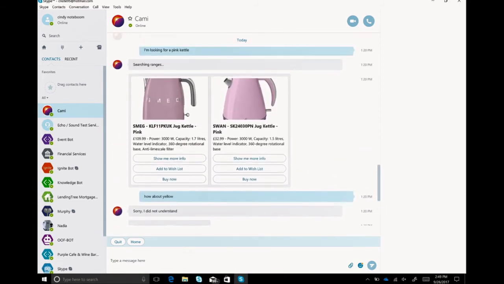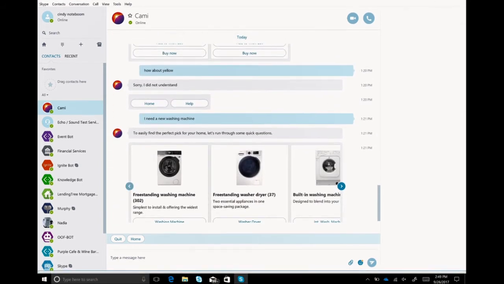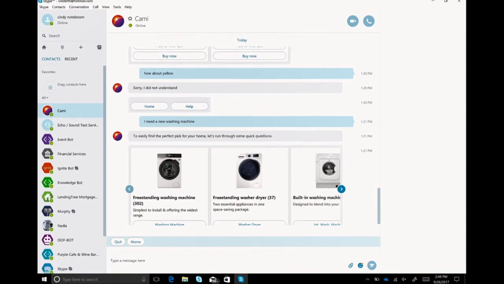So now I'm in Skype. I'm still talking to Cammie, exactly who I was talking to before. And you can see that the experience with the card carousels, the way the information has been presented, the kinds of questions, the help, the buttons, the feature and functionality are all the same in Skype, they're the same in web, and they're going to be the same in Facebook. So that's showing that power of the conversational channels that our bot framework enables, and the develop once, enable multiple channels. This allows your consumers to reach you in the channel that they're most comfortable and familiar with, rather than having to maybe load yet another app on the phone.